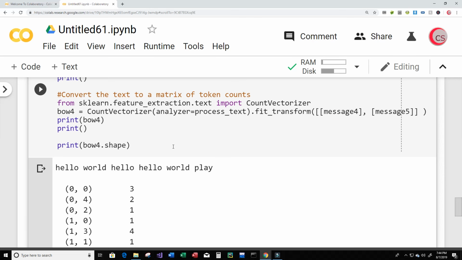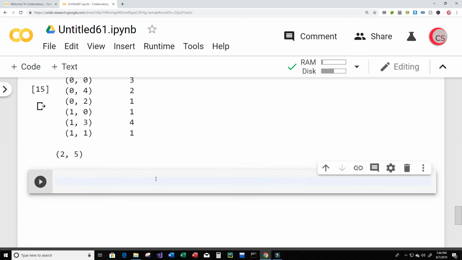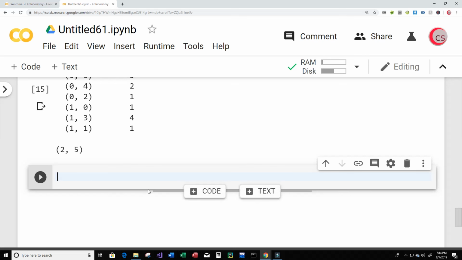All right. And so that's exactly what we're going to be doing in the rest of this video. We're basically going to be transforming our data into these token counts. All right, so I'm going to go ahead and create a new cell. I just want to kind of explain that. So I hope it was good for you all.